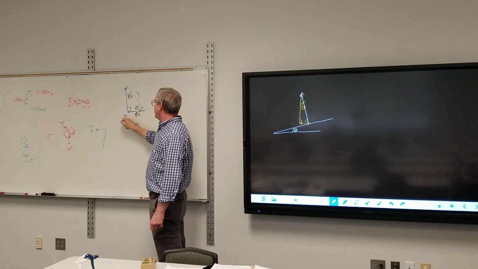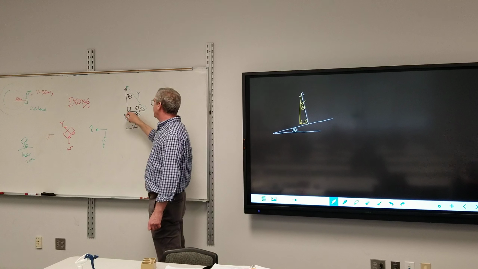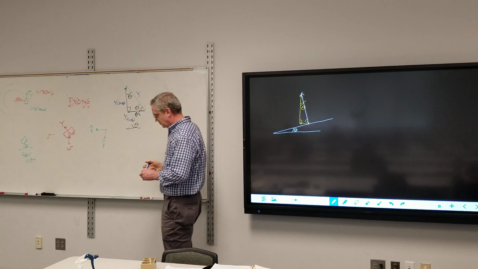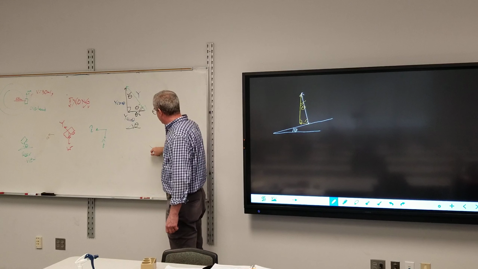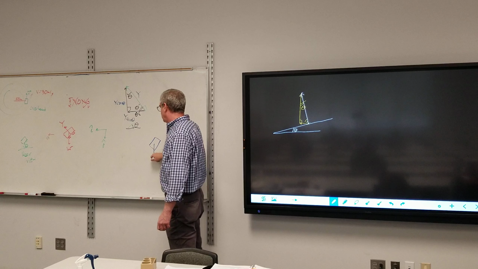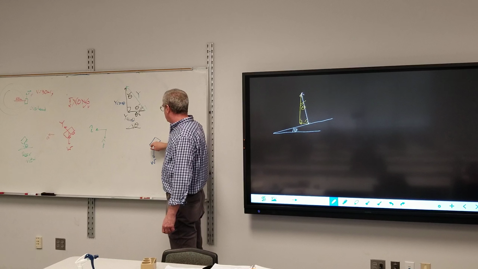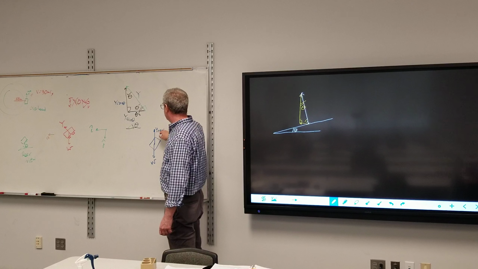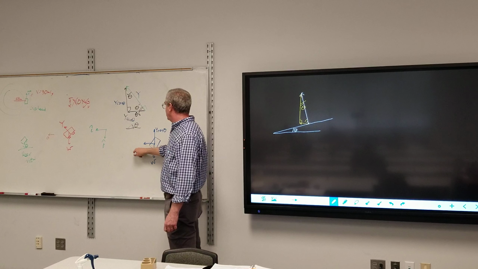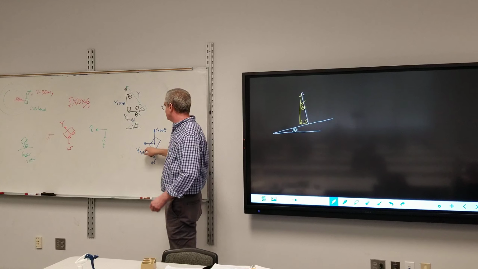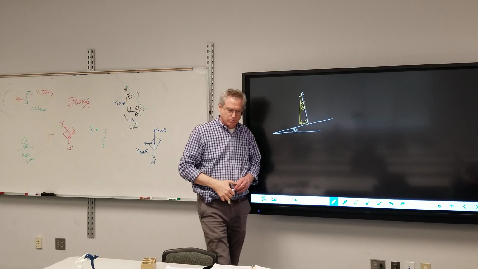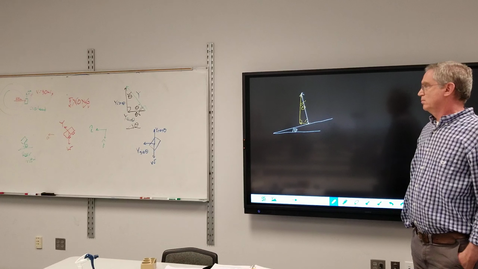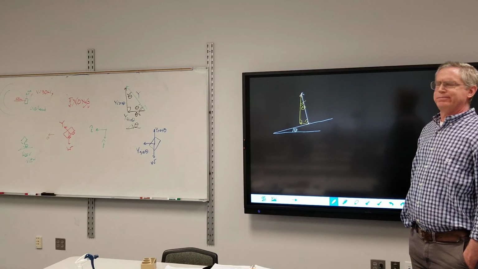This would be the hypotenuse times the sine of theta, and this one would be the hypotenuse times the cosine of theta. So I take my force diagram there, I decomposed. And so we have going up, y cosine of theta, and going to the left, y sine of theta. What's next?